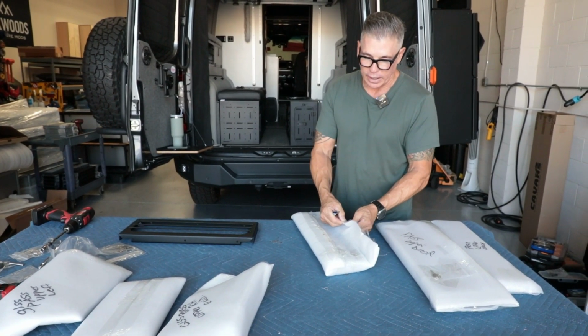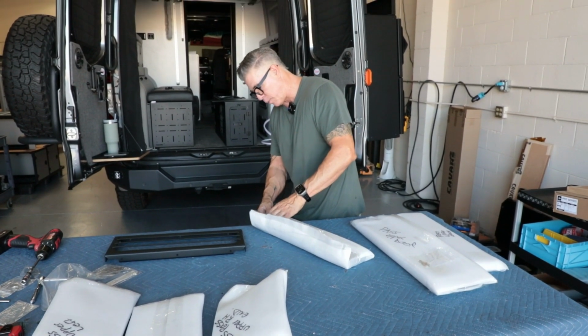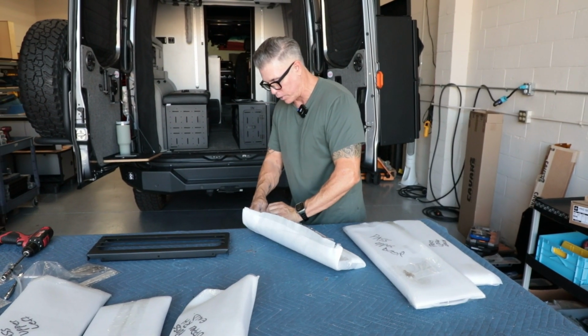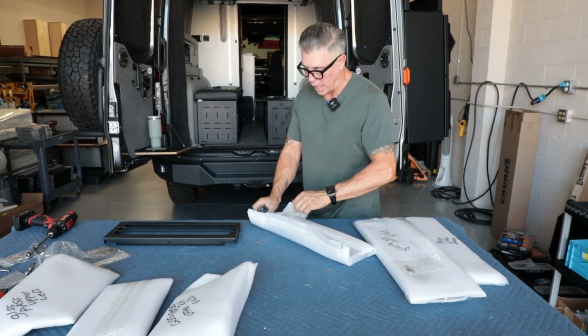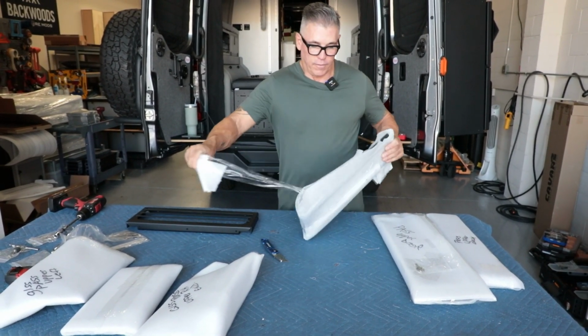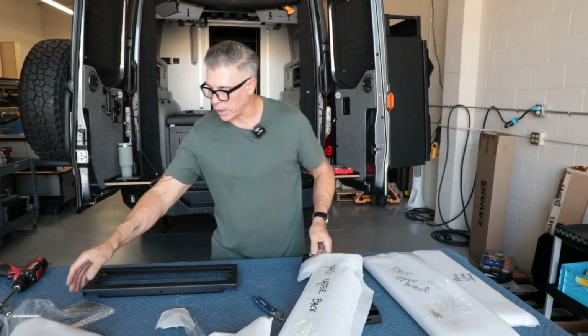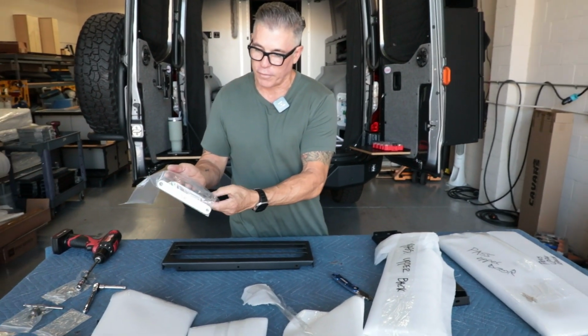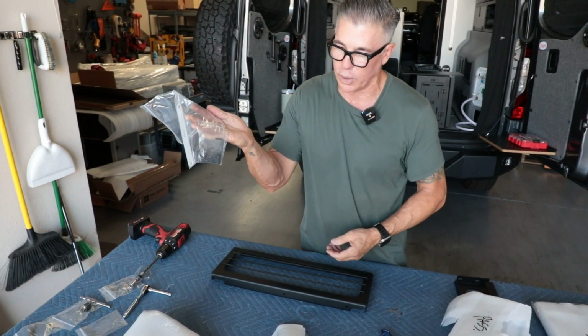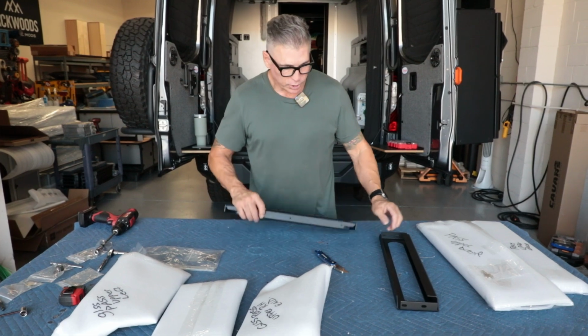Find a nice table like this. Shoot, you can even build it on your kitchen table or kitchen countertop or whatever. All this stuff is really light and durable and fairly easy to assemble. If you think about it, compared to a lot of furniture these days, there's not a whole lot to it when you're assembling the whole thing as far as nuts and bolts go. So this will be the front.